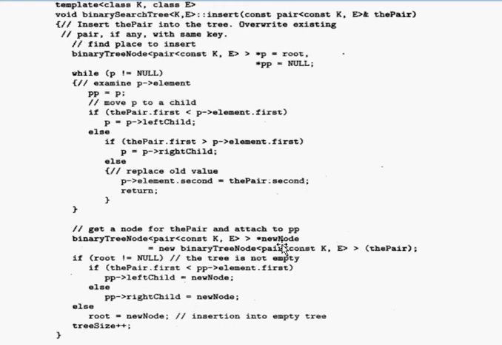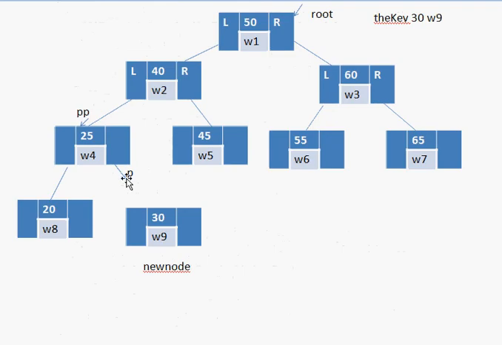It's not a single value. The node elements are not single. They have two elements, the pair dot first and the pair dot second. So this one instruction is gonna give you this structure, but link is not yet established, and right now this is the scenario. pp is pointing here and p is null, it's not pointing to any of the node.